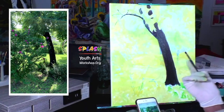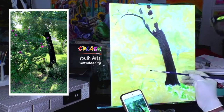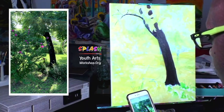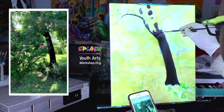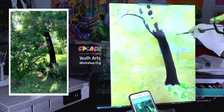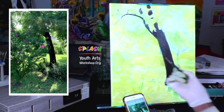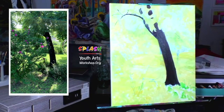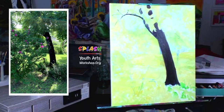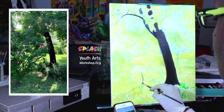Then you always have to make sure there's no yellow paint on your brush or whatever. If there is, clean your brush off, clean that paint off, and dip it into the brown, because it's going to turn the colors if you neglect to pay attention to what you're doing. Usually, if you're really focused, you can tell if the brush has picked up paint. But you see the yellow on the brush, I don't want to dip that into my dark colors because it's going to begin to mute that color. So I just wipe that little bit off and then go back. Now I'm just tracing my drawing.